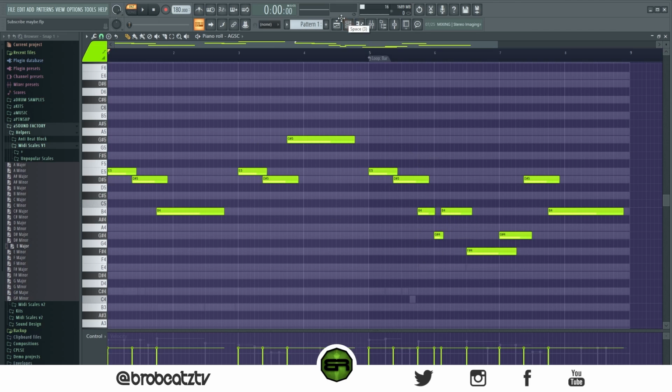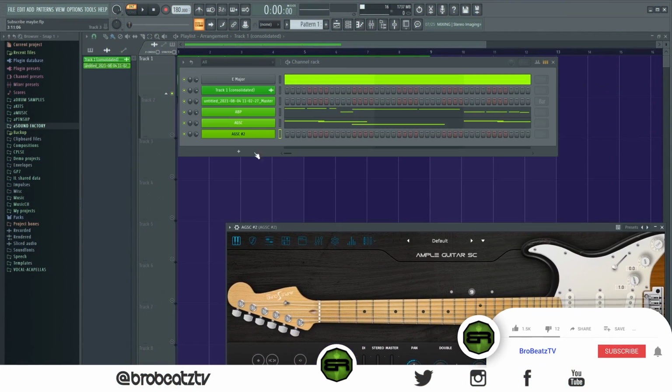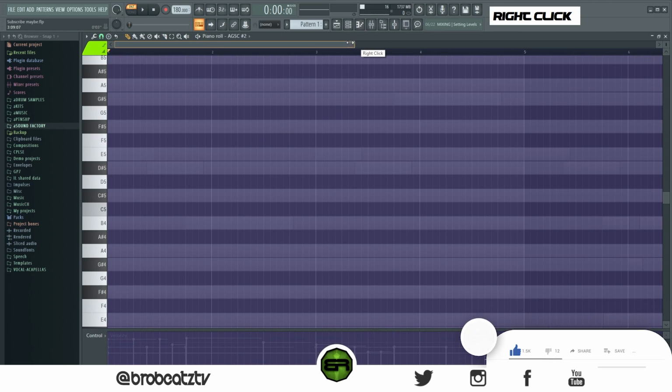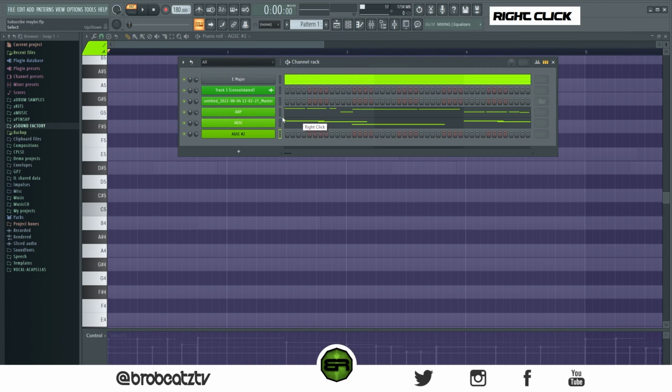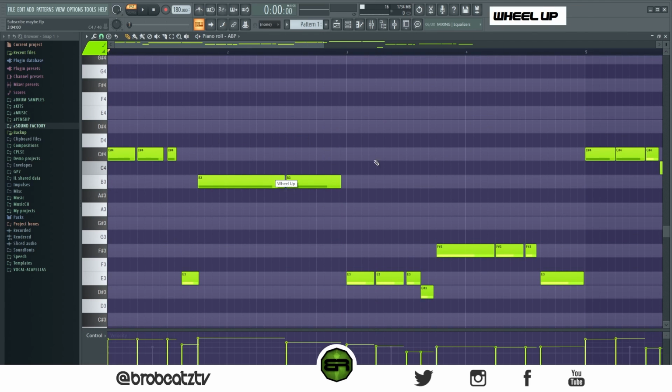So let's go ahead and do the higher guitar right here. This is just a copied version of our first guitar. And real quick, a trick that you can use: if you're really struggling, you can go back and look and see wherever you want to start your melody. So I'll listen to it and see where. Definitely here is a great place because it's kind of empty.